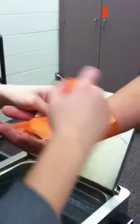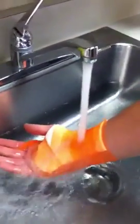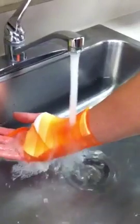And what we're going to do is we've got to harden this up, so we're going to walk over to a cold water sink over here. We're going to turn the water on. The patient's going to run it underneath the sink, and this is going to make it hard again and back into its original form.